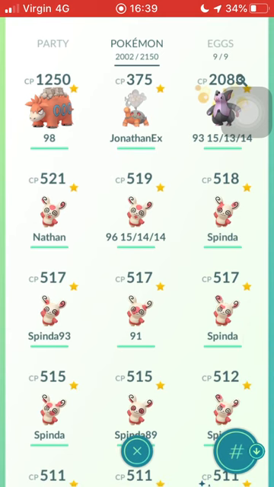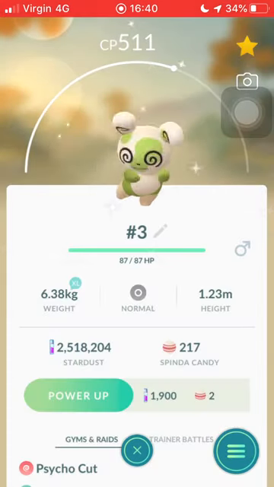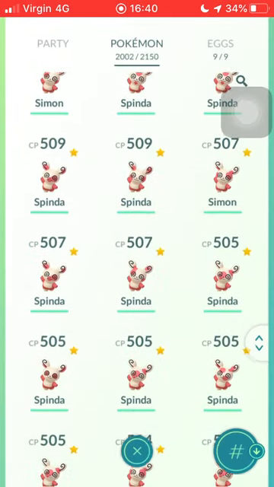Spinda, we have a little spinning problem here. We've got all these forms. I keep Spinda, you keep Spinda. Everyone must keep Spinda. Got this shiny in my first research task. I am thankful to the Spinda gods for that.